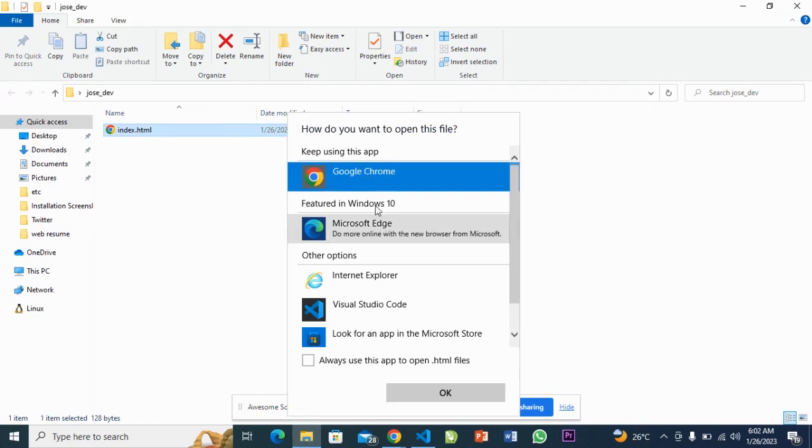As you can see, it said Google Chrome, okay. I can click okay. This is my content, and this is the title. As you can see, the browser has been opened and it's now showing us hello world.